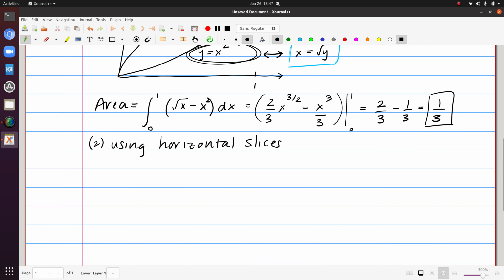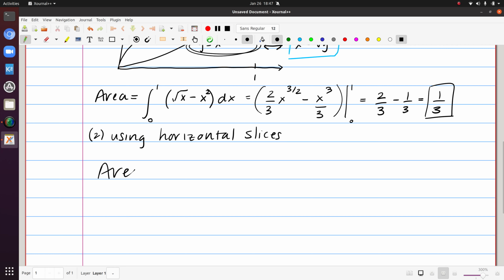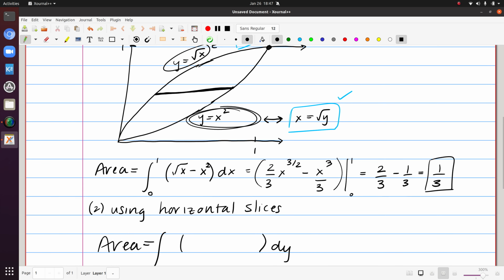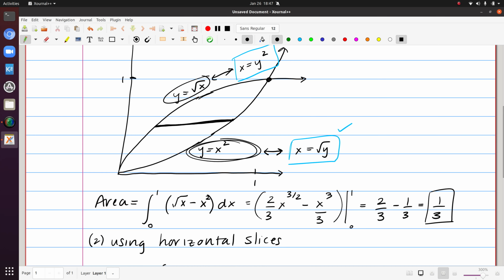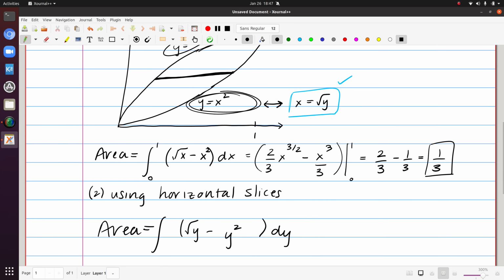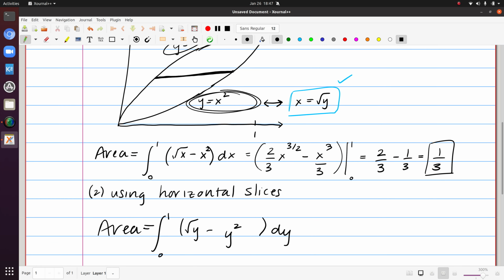So when I set up my integral down here, this is integrating dy. My function that is on the top with respect to the y-axis is the square root of y, and the one that is closer is in the blue box, x equals y squared. And my values for the integral are the y values, and I see that ranges from 0 to 1. Now, it shouldn't be surprising, having set this up, that we get the exact same number, because we see that these two integrals, besides the variable name, are identical.